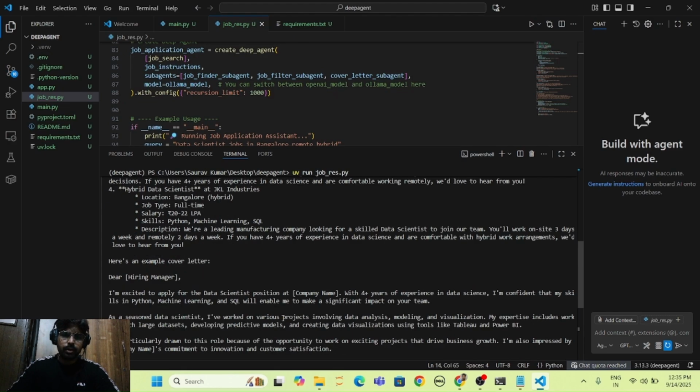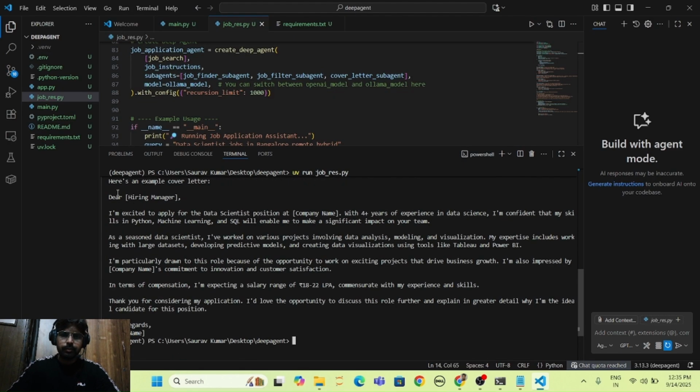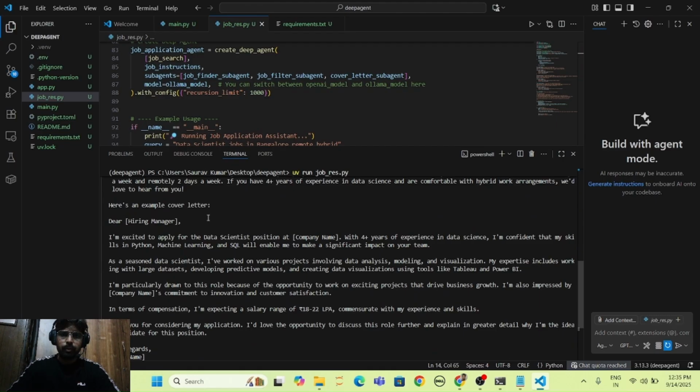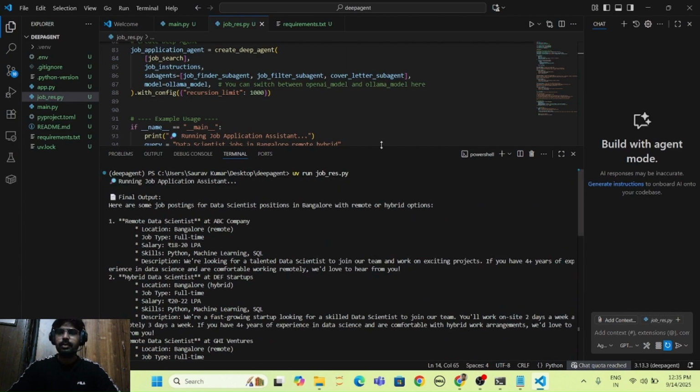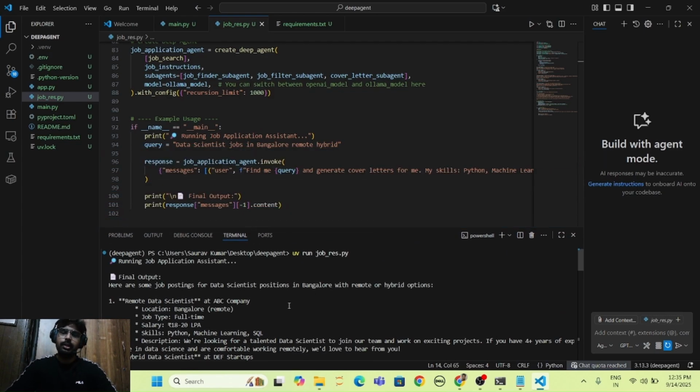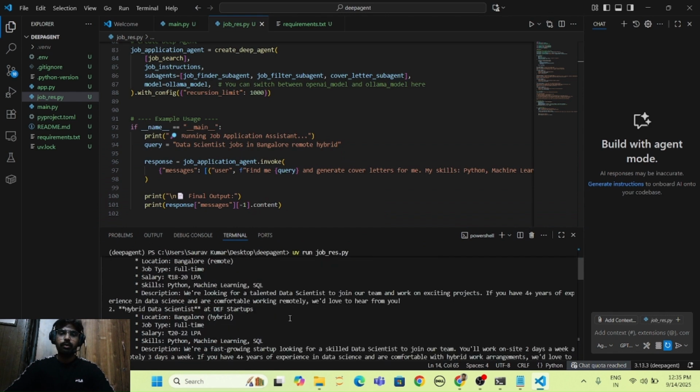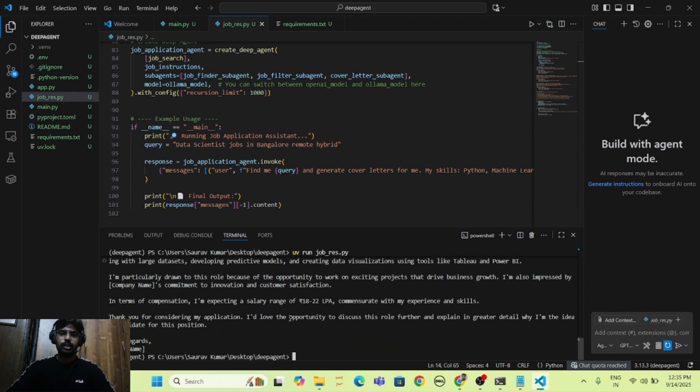And this is the cover letter template. You can just change the company name in the template and write it. Okay, so it's good. It's an example. We are just testing. We can make it a fully working agent for writing cover letters.